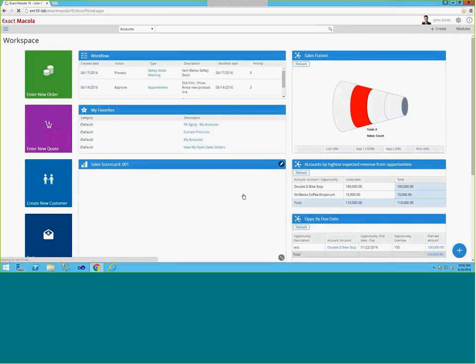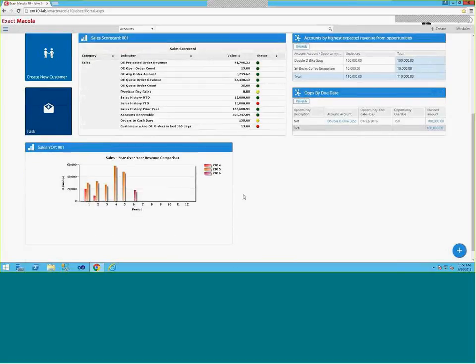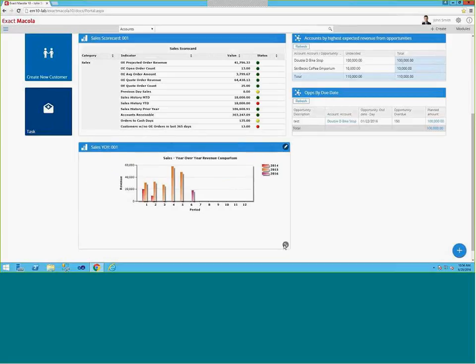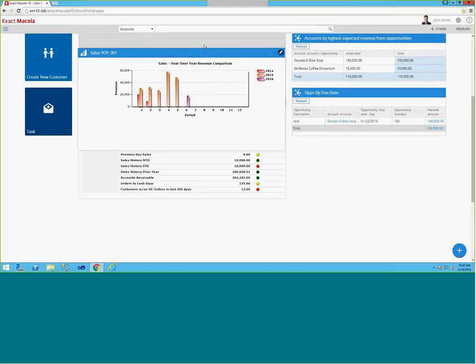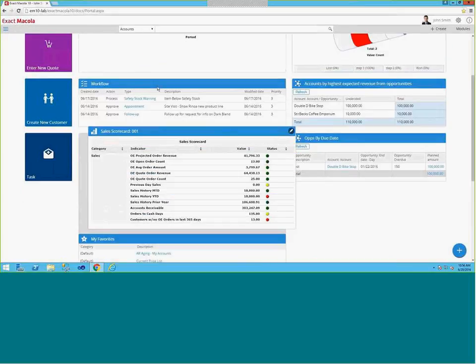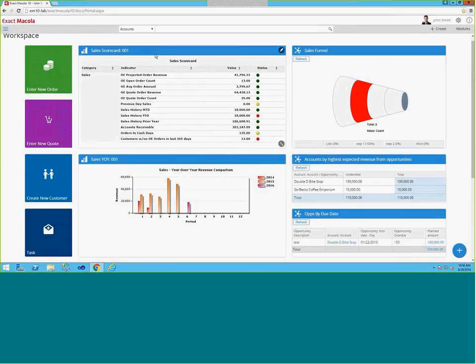So now, as I go to the bottom of the screen here, it's added my sales year-over-year revenue comparison. Now what's cool in this is that I also still have my configurable menus. I can still go in and configure the menus just like I would have on any of the older workspaces, but I have the ability to grab this and move it around. So I can move it, I can reset it, we'll go towards the top, and you'll see how everything auto-arranges. So the user has the ability to add the parts and pieces that are important to me.